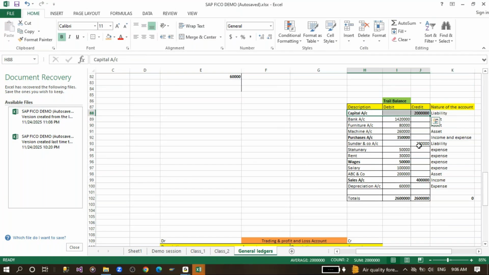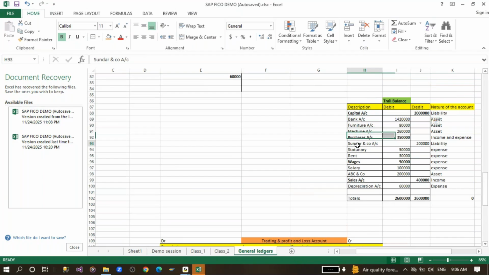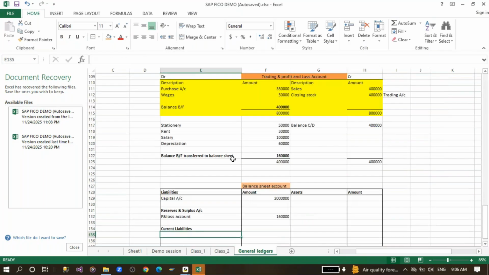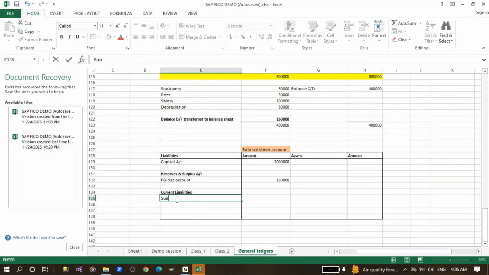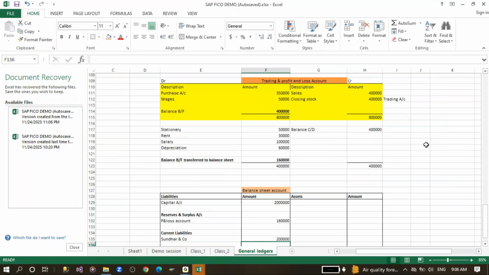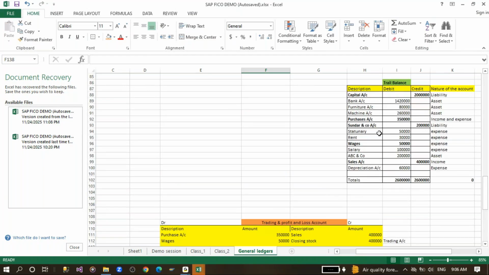I am highlighting this, and we have shown the profit and loss account also transferred, and the next liability is Sundar and Co. We need to account Sundar and Co. Sundar and Co is a current liability. Sundar and Co is 2 lakhs. So all the liability side we have accounted.